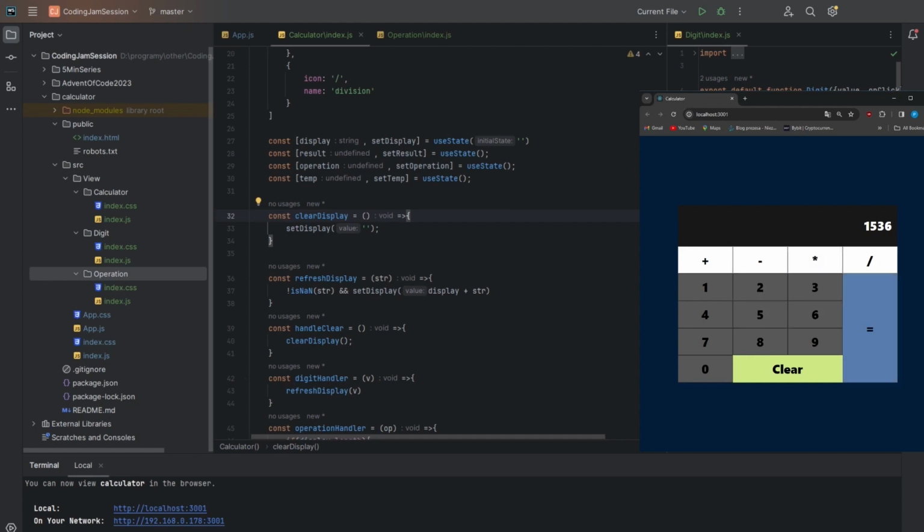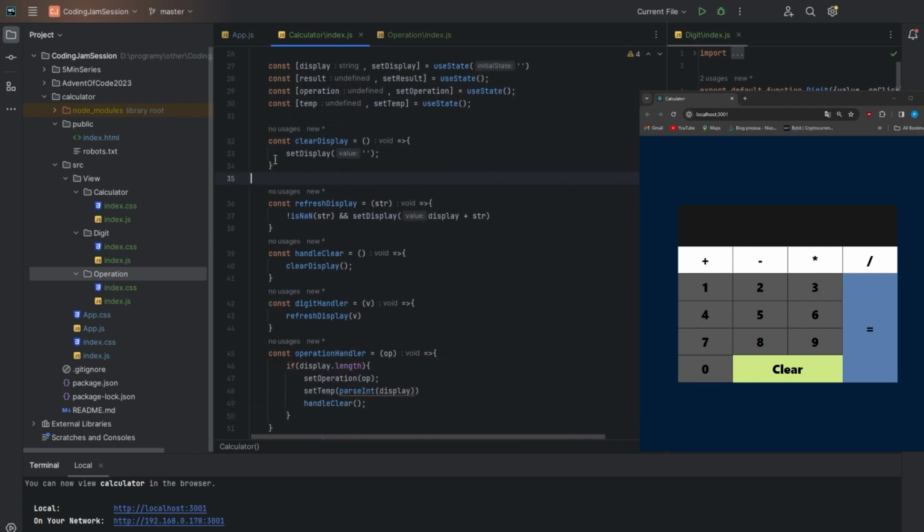Okay, and the temporary variable: we need this temp state variable so that when I press some digits and I want to perform a mathematical equation on it, we want to add some numbers to it, then I need to store this number in the temp, because we want to display the second number. So when I press plus, the number disappears, so we're clearing the display, but this number is stored in the temp variable. Okay, that's why we need it.